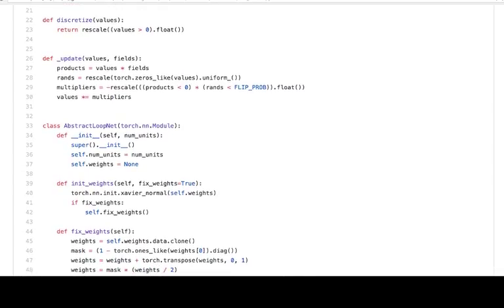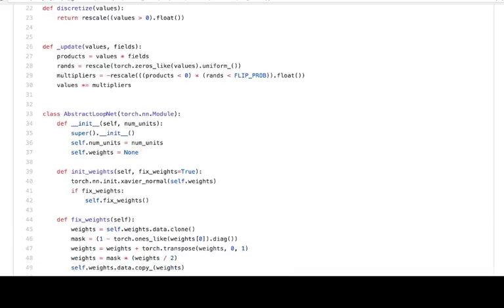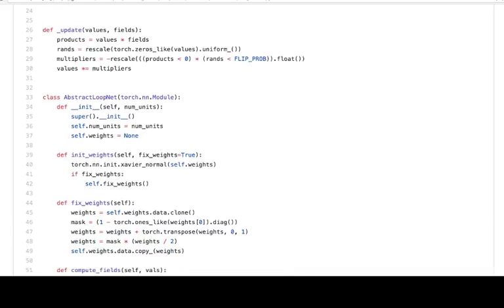And so there's a function I have that initializes all the weights. If you think about it, for the Hopfield networks, there are certain constraints on this matrix of weights, because a neuron doesn't connect to itself, and also sometimes we want it to be symmetric. In this case, I actually forced the symmetric constraint.